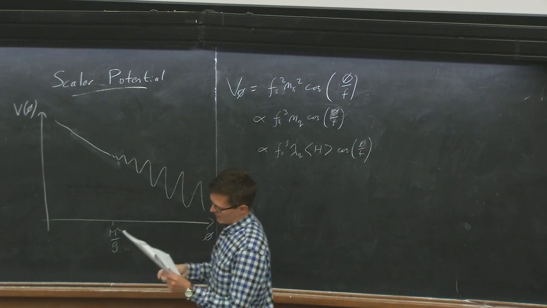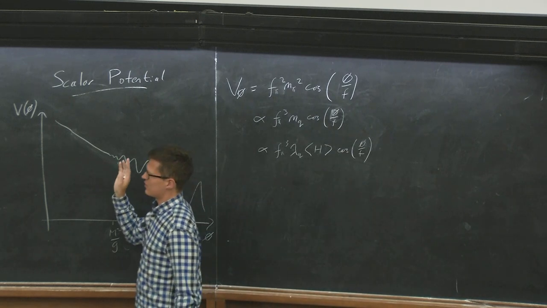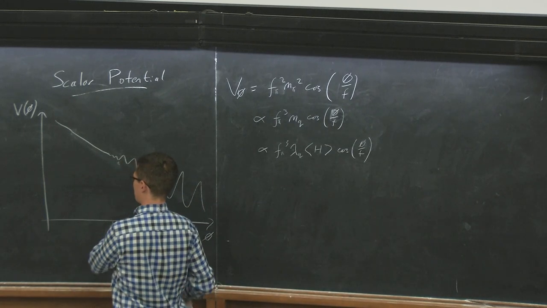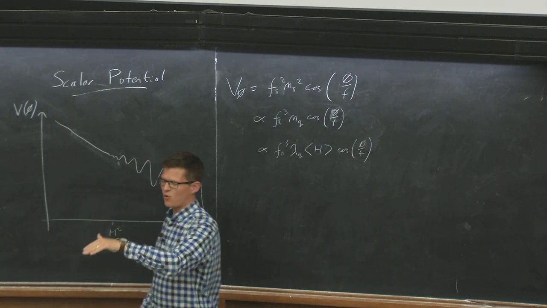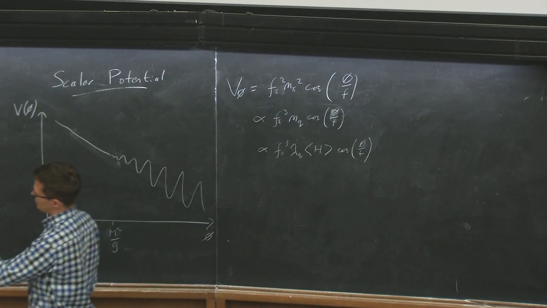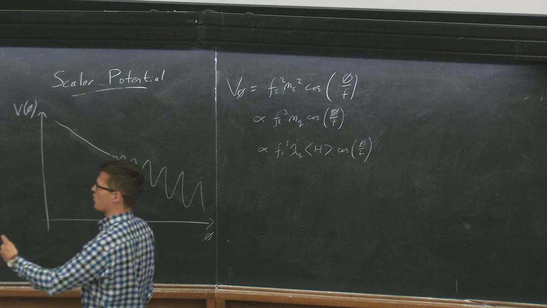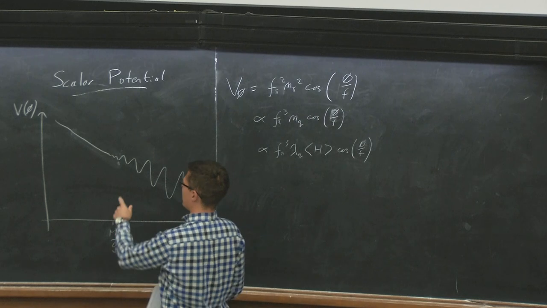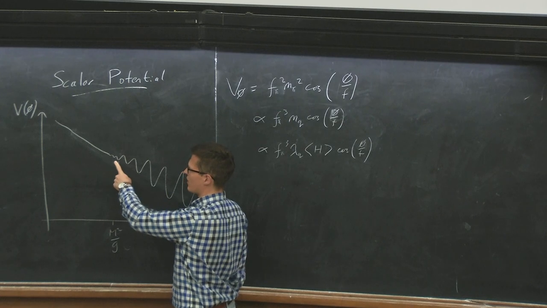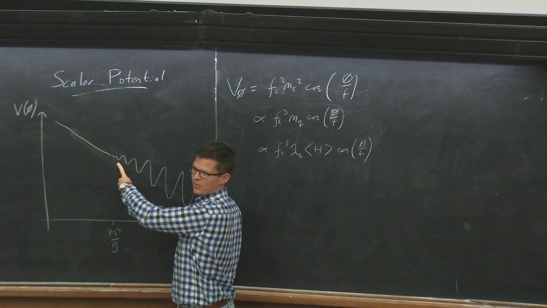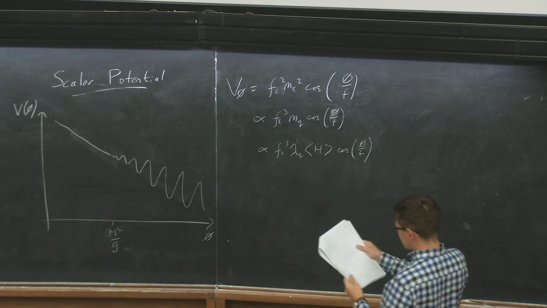So now you can see what the game will be. The game here is to find a way such that you have some initial condition that isn't super fine-tuned. You just say that this field phi, the relaxion, starts somewhere around here, and it will roll. As it's rolling down its potential, the Higgs mass squared will be changing. It'll be becoming smaller and smaller until the point that it goes through zero and becomes negative. And then you want the relaxion field to get stuck somewhere soon, somewhere where the Higgs mass squared has just gone through zero, but it may have some small value. That's the idea. So how can this work?